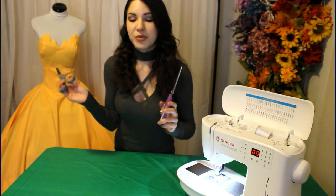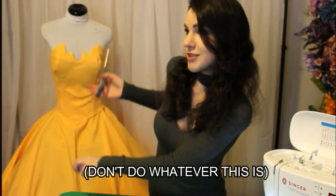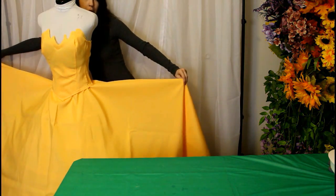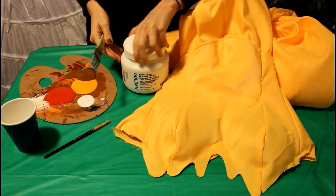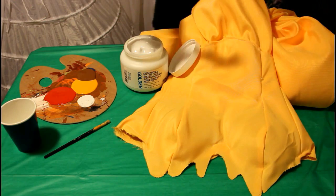And instead of a sewing montage, we're just gonna go right to the next step once you have the dress. I'm using a dress that I've patterned myself, and I've cut the top to look like it's a little melted. To be able to cut off the frayed edges and keep it in place, I'm using acrylic medium.